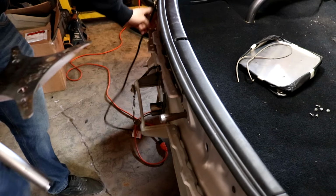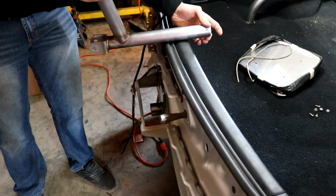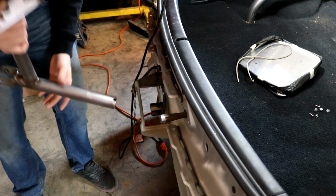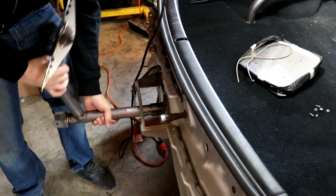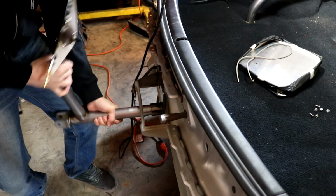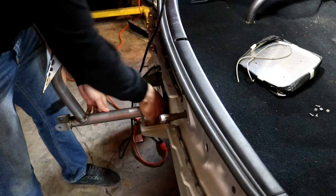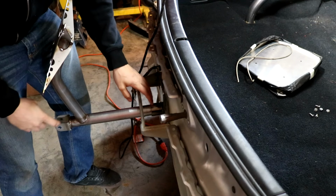It was drilled on the inside, but now there's no room on the inside, so we're gonna have to drill it through this pipe right here on the outside. This fits in here way too snugly, but this is where I'm gonna have to drill the new hole in this part of the metal. So that's our next step.